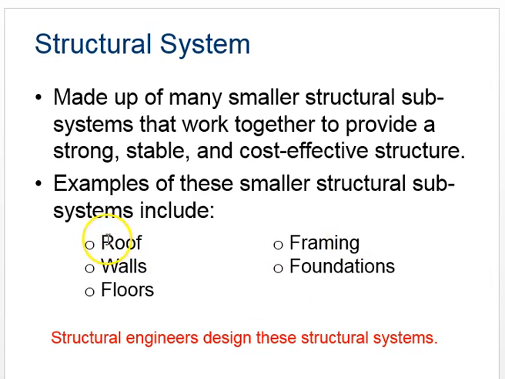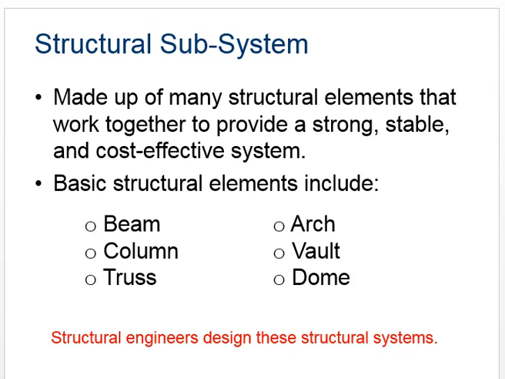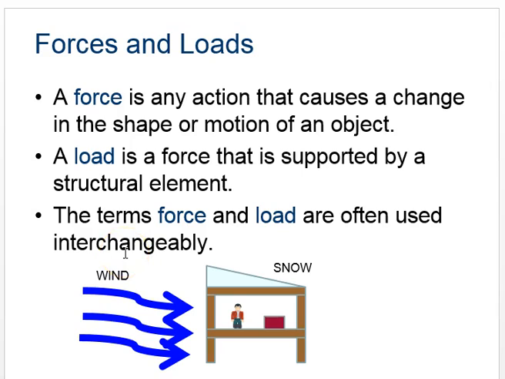And here are our parts. We've already talked about roof and walls and the floor, and now we're talking about the framing and the foundation. That's where we're going to be heading with this. And these pieces here are some extra parts that we're going to be adding. They're kind of subparts of the subsystem, so we need to do each one of these separately. Beams, columns. We won't have trusses or arches or any of these others in our library, but we will do beams and columns.